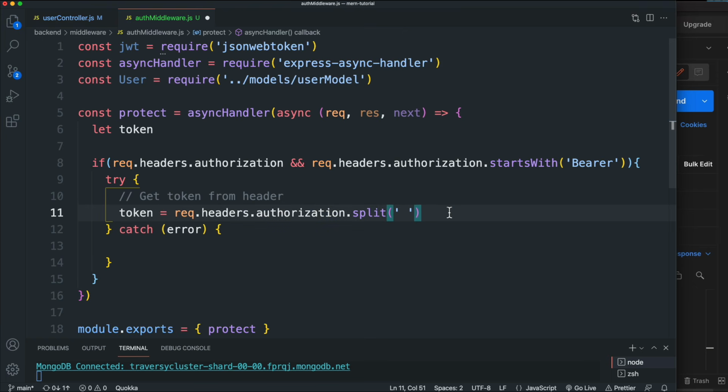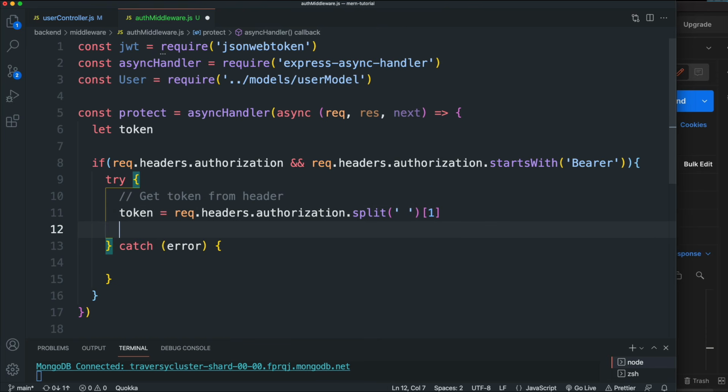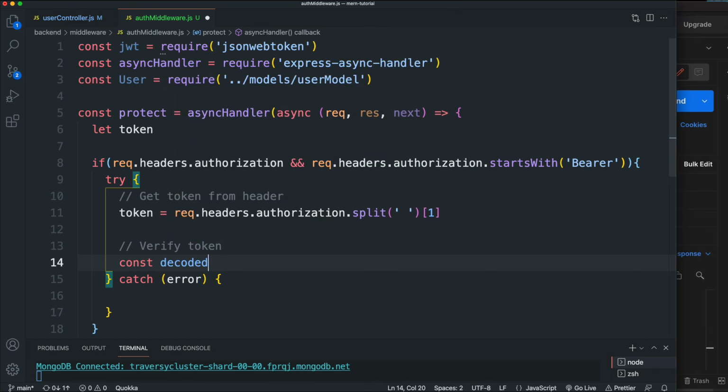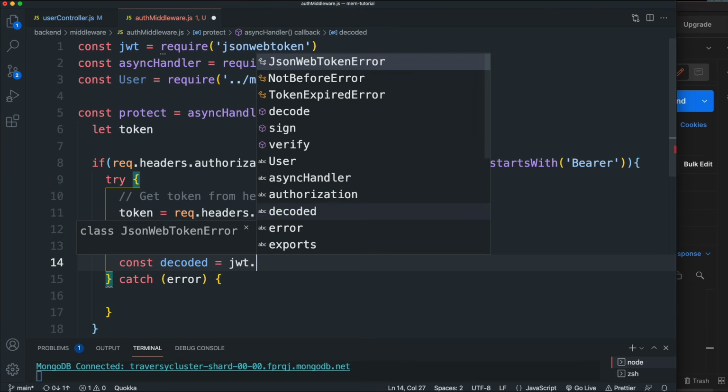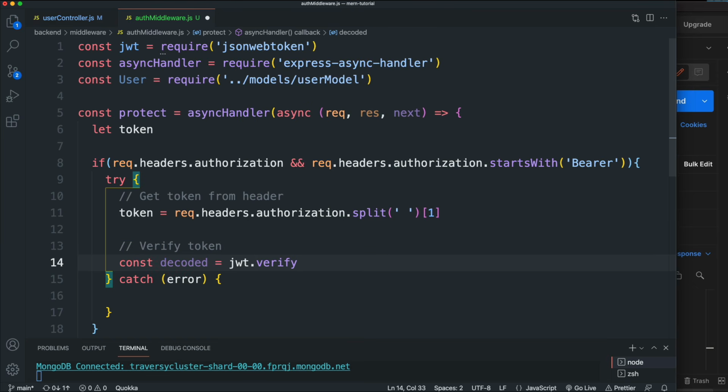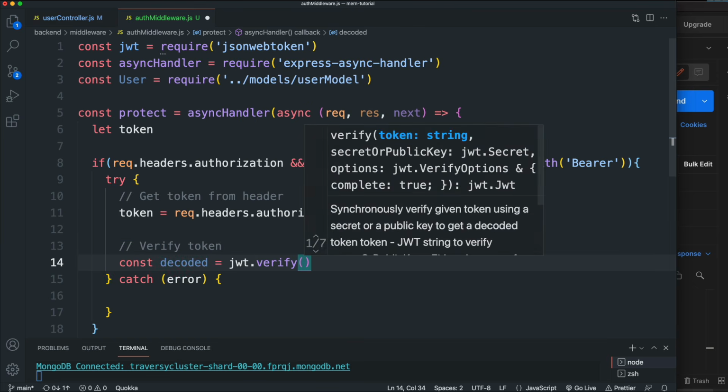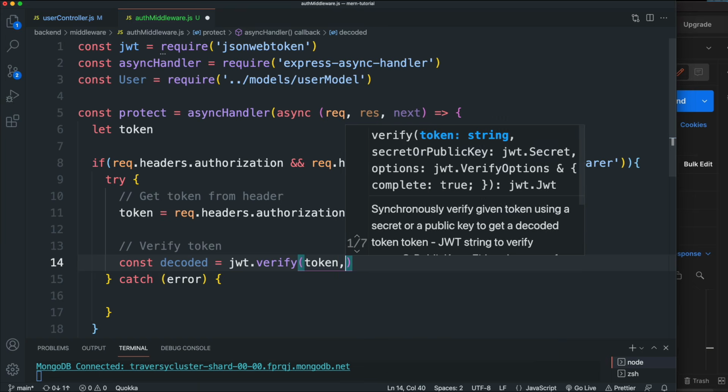So we're just going to put here we want the 1 index, so that'll give us just the token. Then we want to verify the token, so I'm going to say const, we're going to have a variable called decoded, and we're going to set that to JWT, which is our JSON Web Token package, and then there's a verify method. So this takes in the token itself and then the secret.